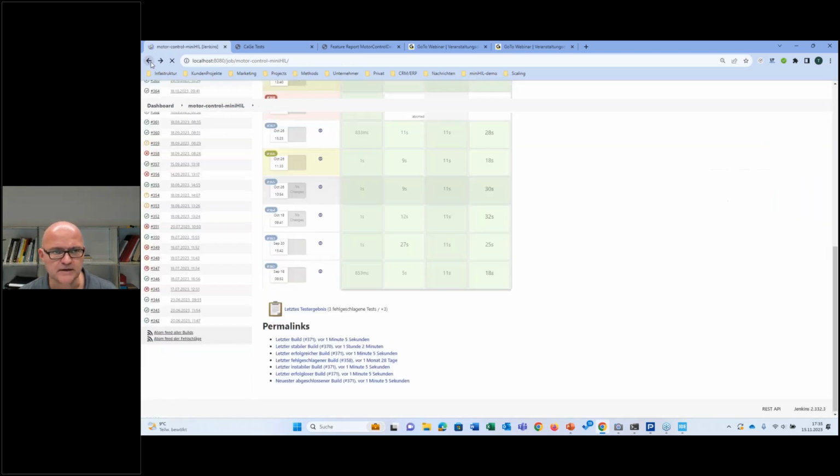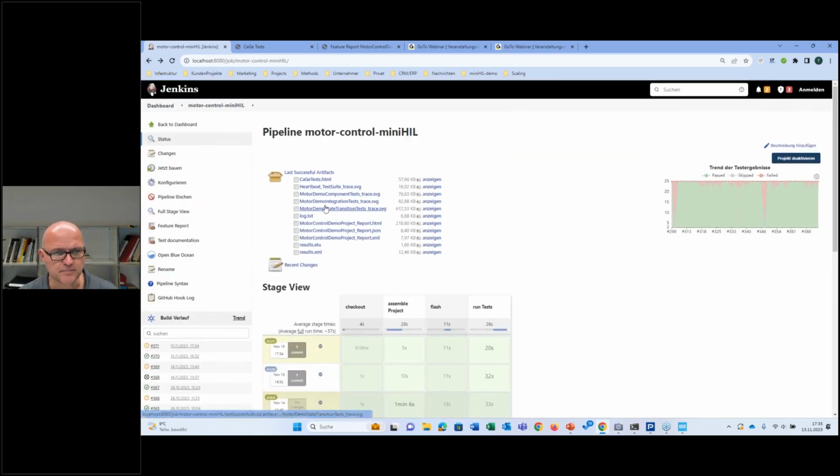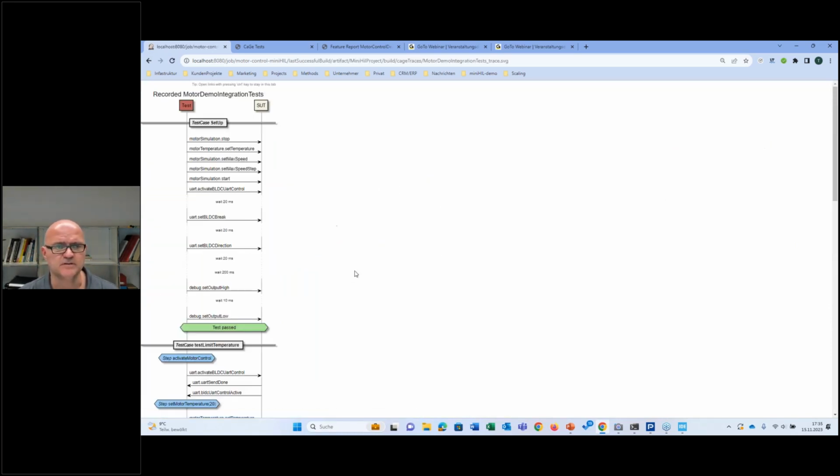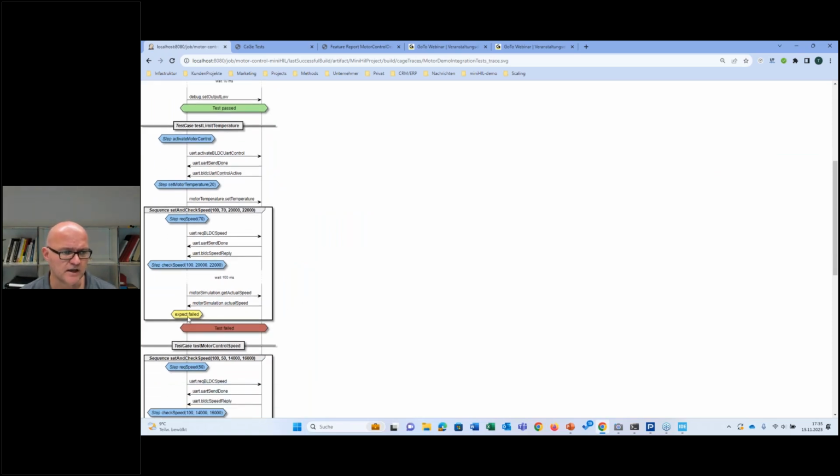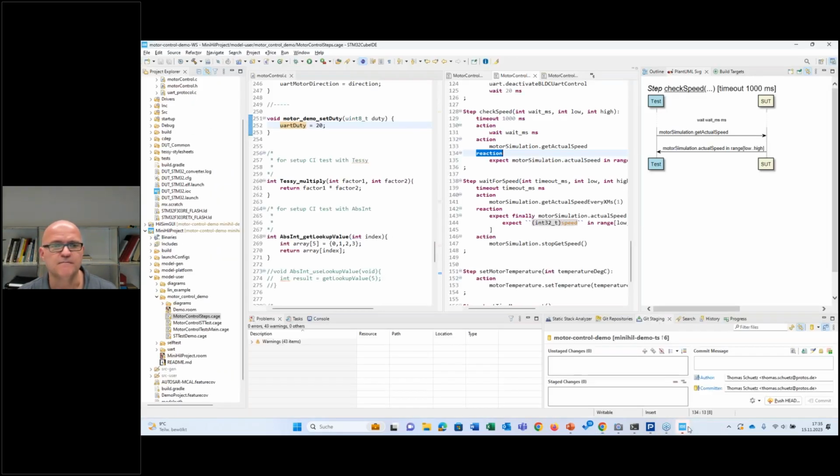Let's go back and have a look at what really happened, because I also get the traces I've shown you before in the same format here in the continuous integration server. And here I see which test failed on the server. The server, of course, is running locally on my machine here, but it could also be on any server you run. So expect failed, I click on that. And here I get the exact place where my test case failed. Now it's up to you to fix the bug. So now I can fix the bug and commit it and immediately run the test again.